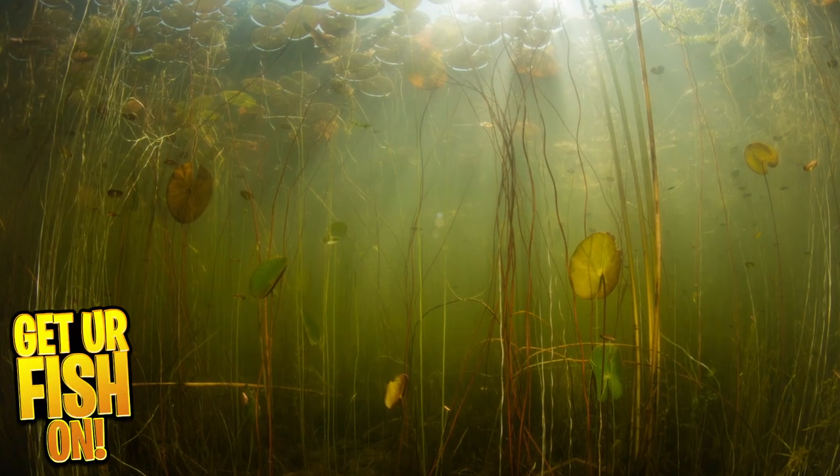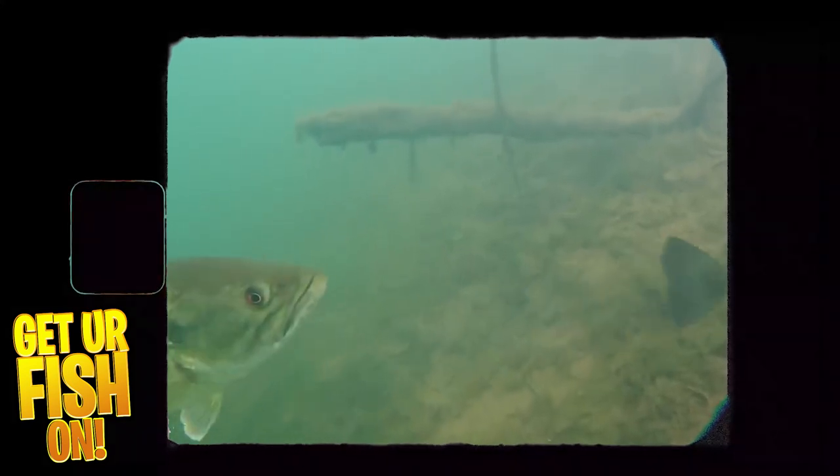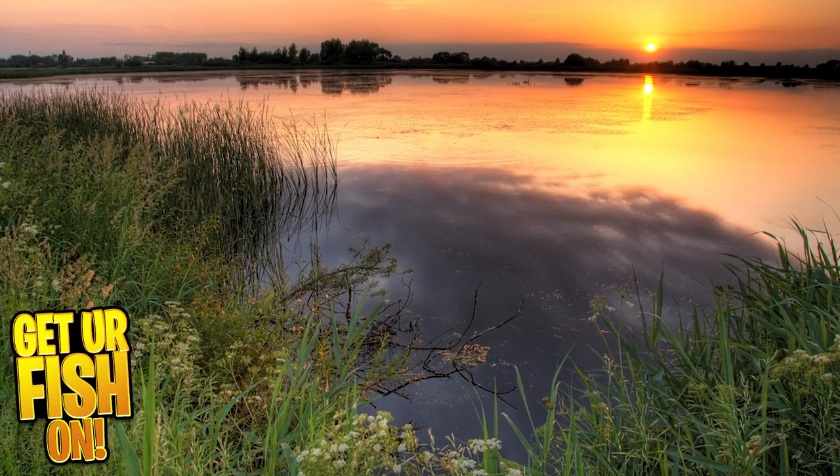June is one of the better times of the month to catch fish. Fish are going to start moving offshore — they're looking for that little difference of water temperature, so deeper water is always good. A drop shot or a deep diving crankbait are going to be successful baits for this whole month. They're not on my list today, but they're very good. June is a month where you want to fish ledges aggressively.